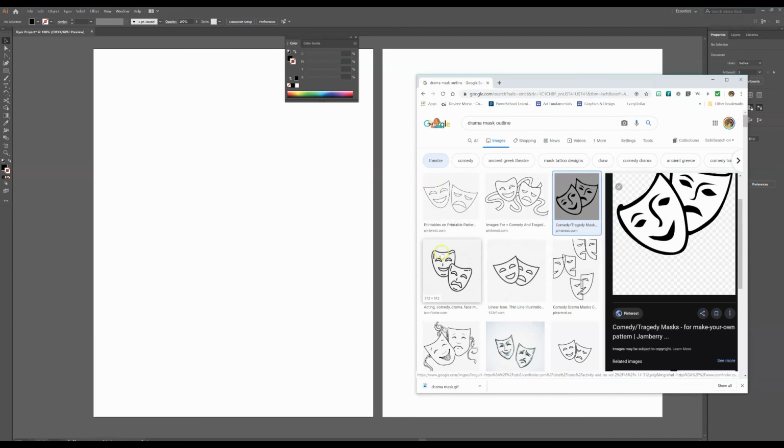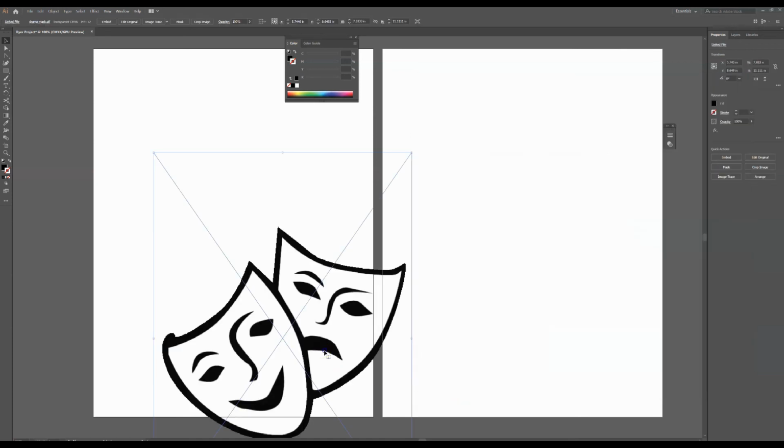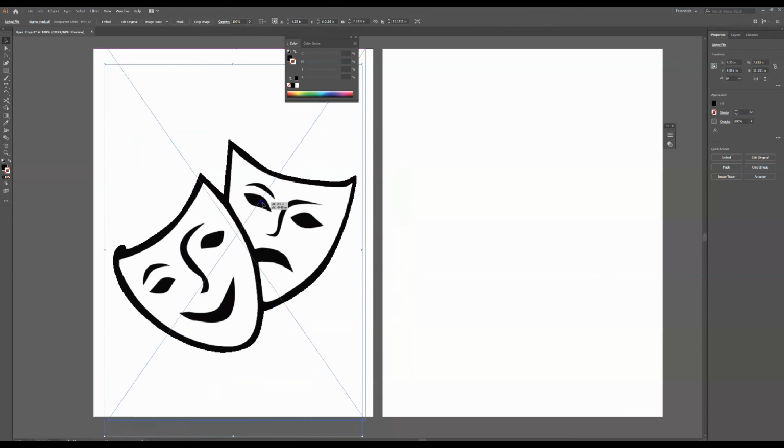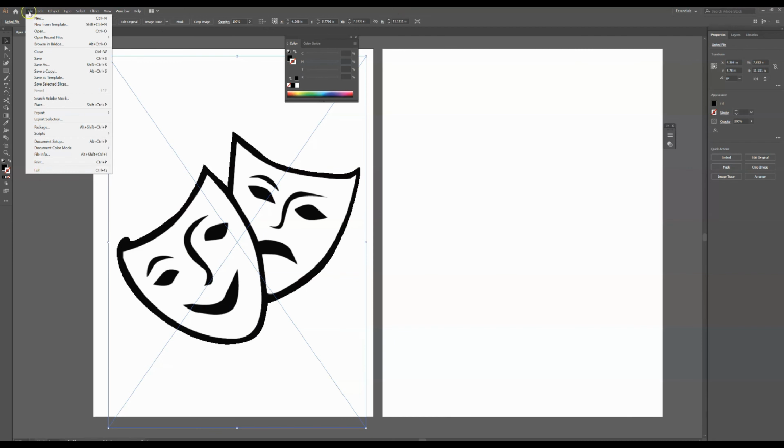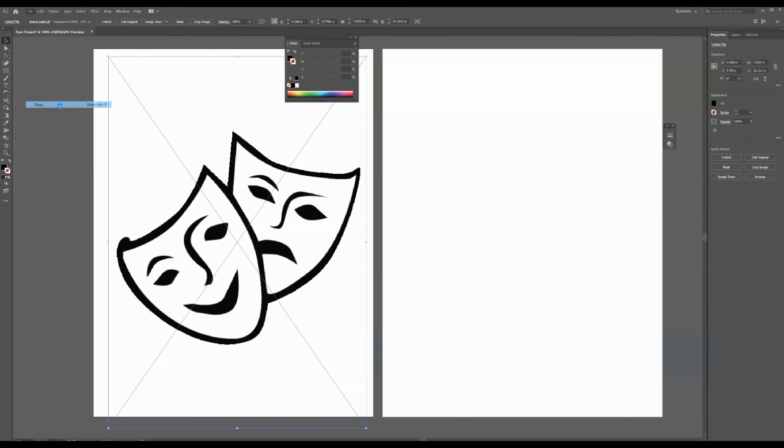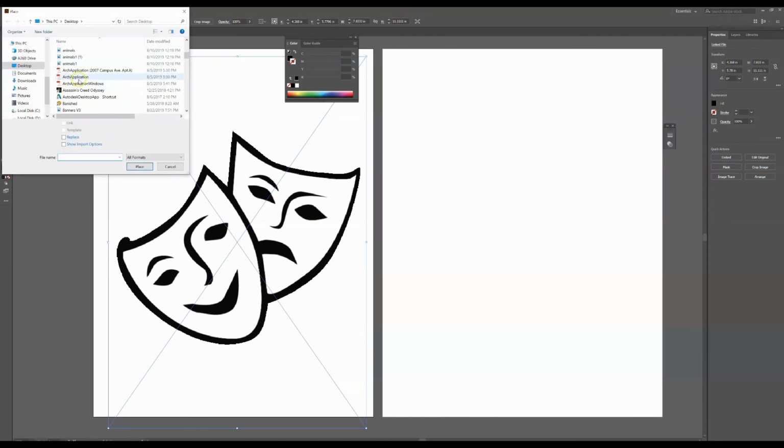If you did this in Google Chrome, it usually shows up right here when you download at the bottom, and that will actually allow you to click and drag it into your document. If not, you have to then go up to File and go down to Place, and then find your image. So I named mine Drama Masks.